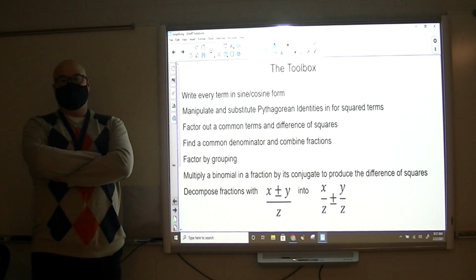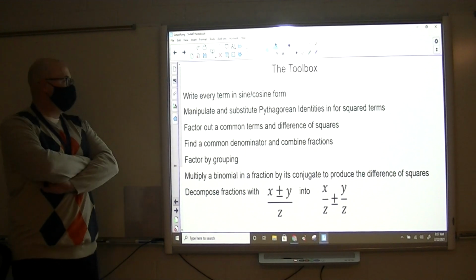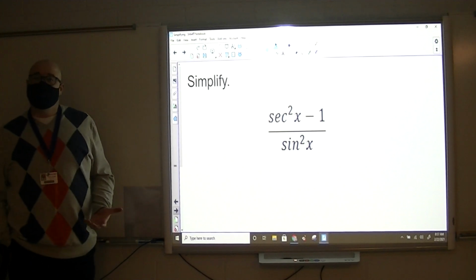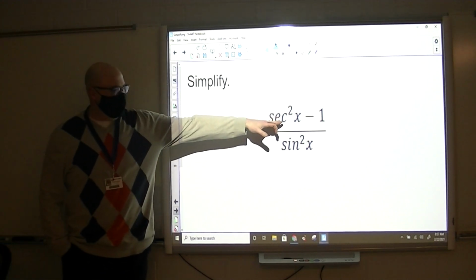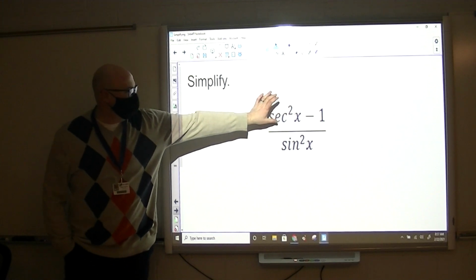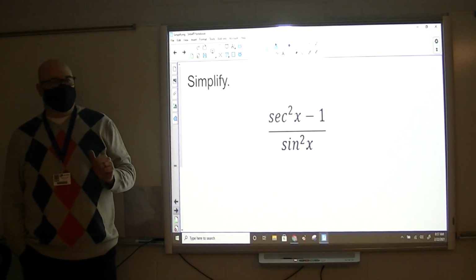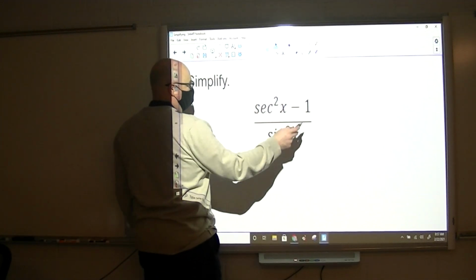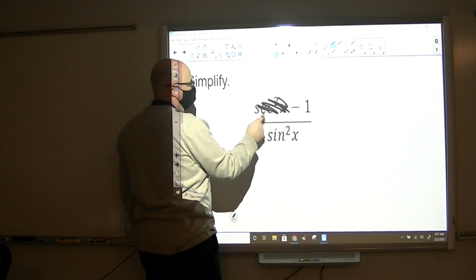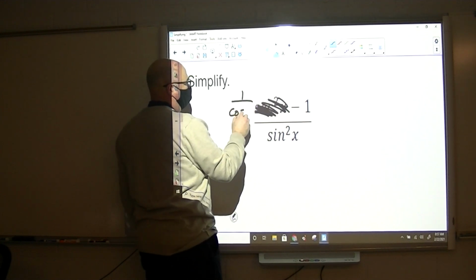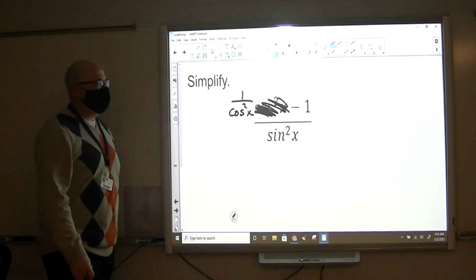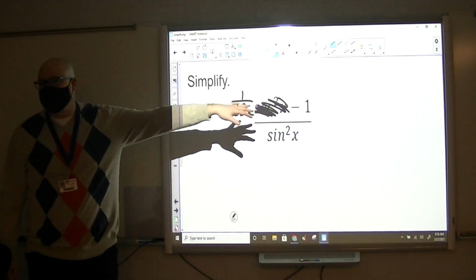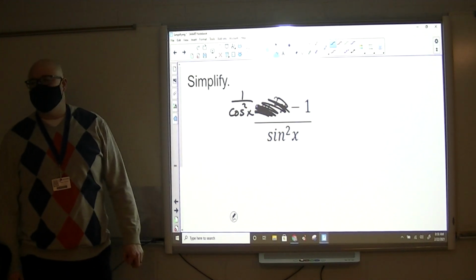okay, if we go through this list, again, just like we start every single one of these, could I write everything in terms of sine or cosine? Like, I could. I could call this 1 over cosine squared, just this piece. Is that the best choice for this problem? Probably not, okay? Because if I change this to 1 over cosine squared x, don't write that down, but if I do that, now I have a fraction with a constant in a fraction. Super gross. Not a good idea, right?